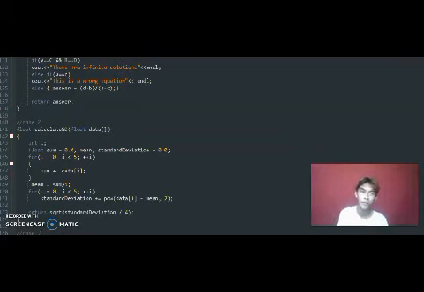So we're gonna add the 5 elements. Then mean is equal to sum divided by 5. So mean is equal to the sum that is processed, then divided by 5. So for i is equal to 0, i less than 5, i plus 1. So our standard deviation is the power of data minus mean, square root of 2. So return answer to the square root of standard deviation divided by 4.